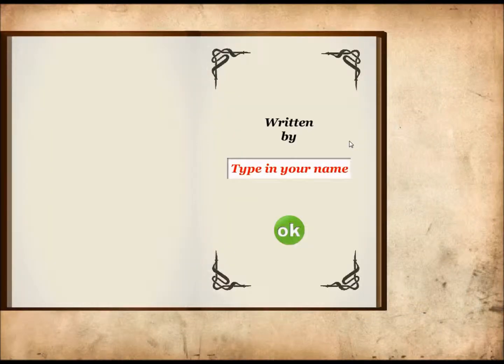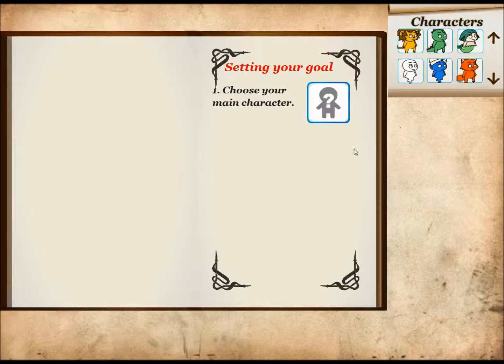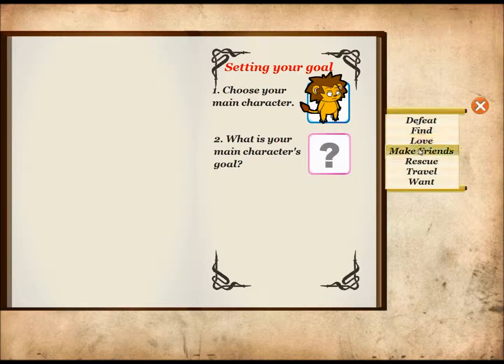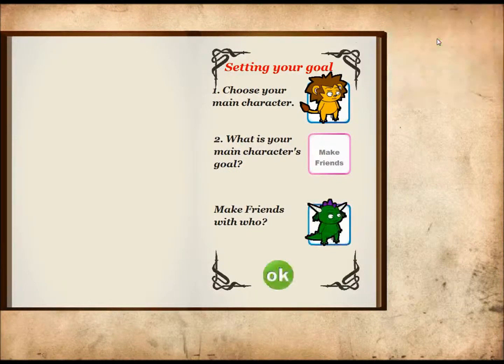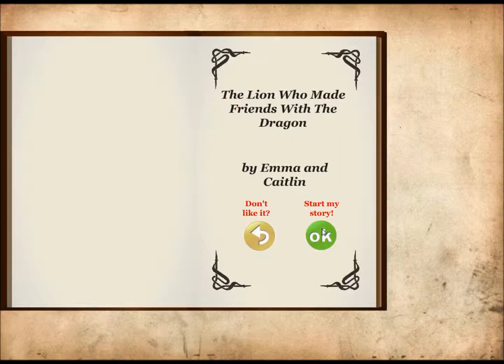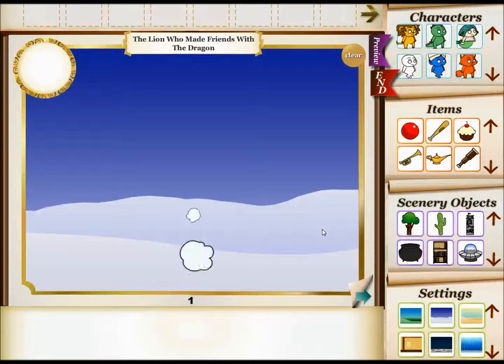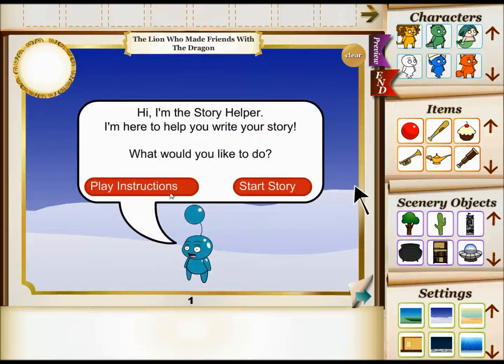The technological artifact we have chosen to analyse is My Storymaker. My Storymaker is a website which allows students to create stories from their imagination and experience. After opening the website, students enter their name into the author box and hit OK. Students are then able to select their main character, basic plotline, and secondary character before the website generates a title, which students can accept or go back and change.